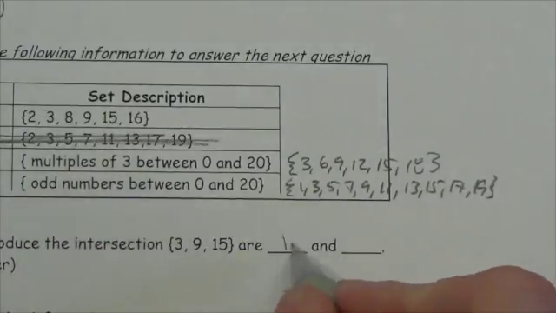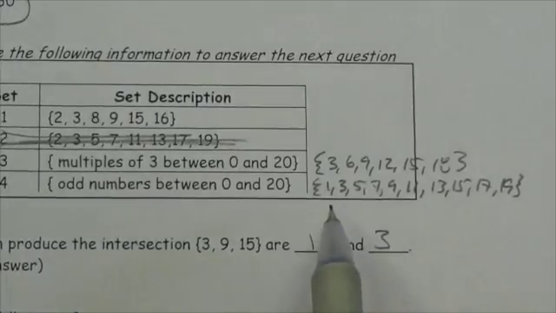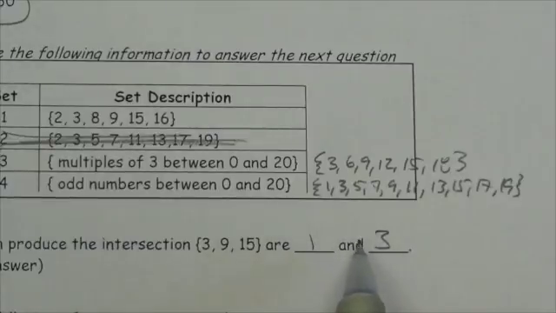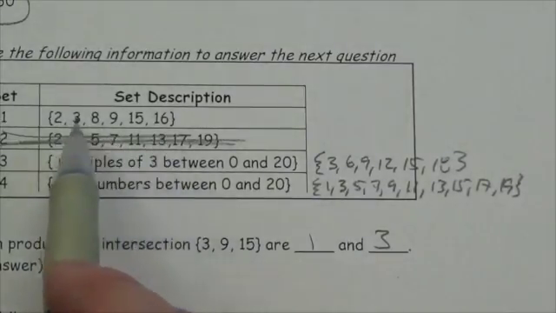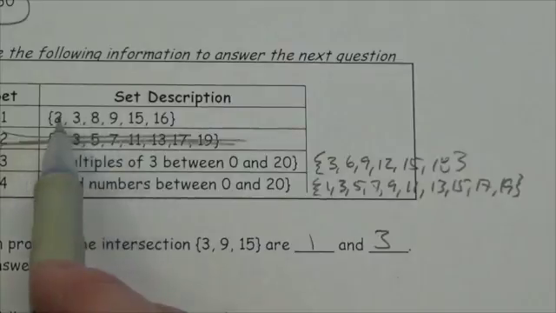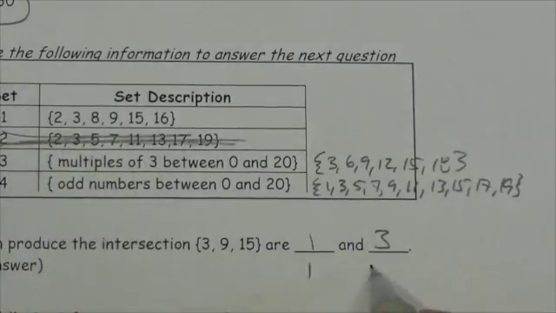Now let's just take a look here with odd numbers less than 20. I've got 3, 9, and 15 in Set 4. Now look at Set 1 here: 3, 9, 15. The other numbers in Set 1 are going to be 2, 8, and 16. Hey, that could be Sets 1 and 4. That would also work. That's another option here.